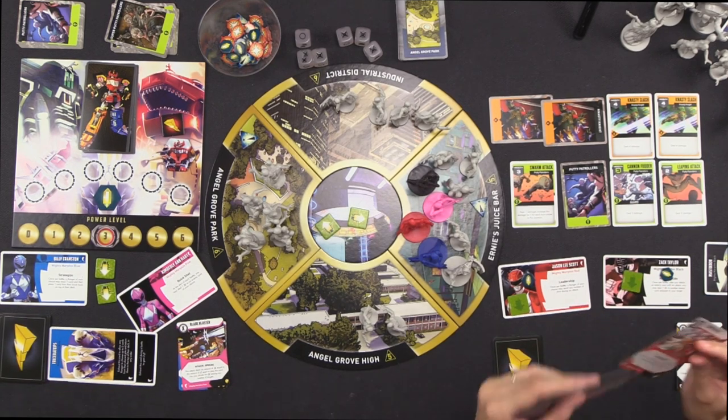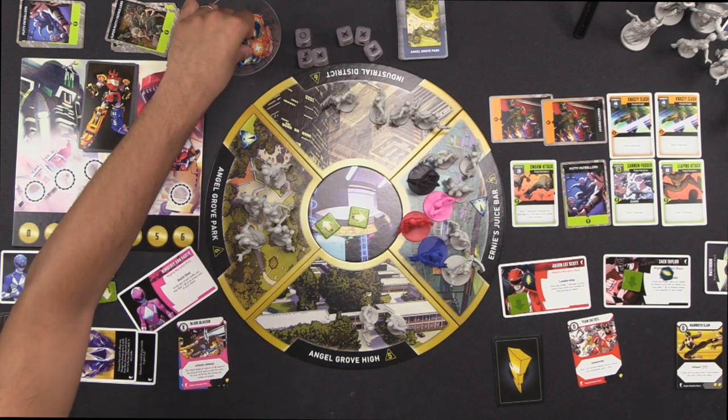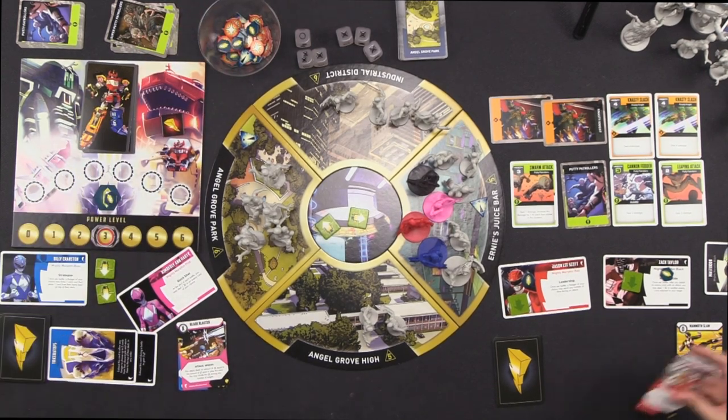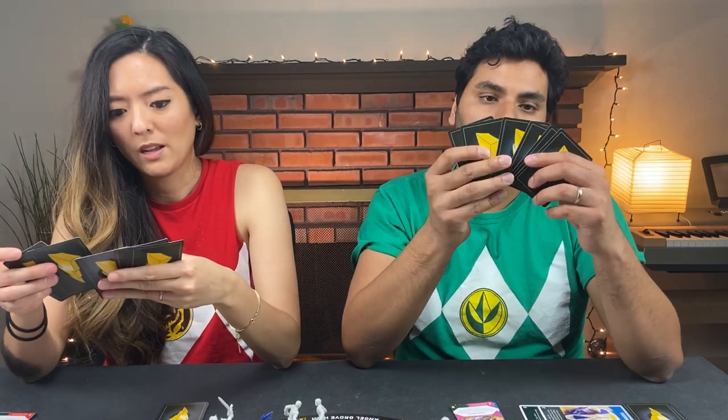How much energy do we have? 2. I'm going to play Team Tactics. Okay, that allows us to gain an energy. Nice. And it says another Ranger of your choice may immediately play 1 card. So I'm going to choose myself. Oh, wow. And I'm going to play the Power Sword. I didn't even ask your permission. Is that okay? Well, what do you think?